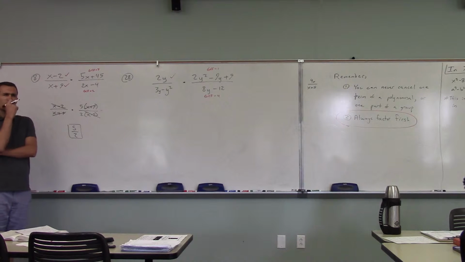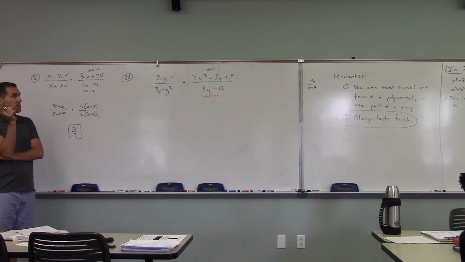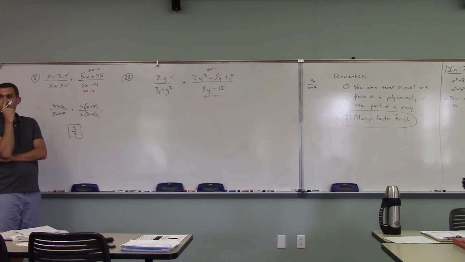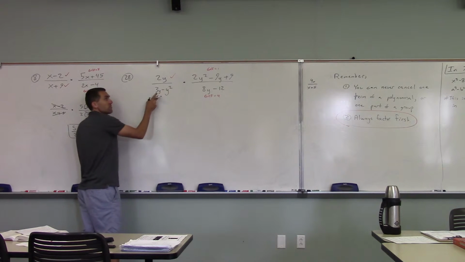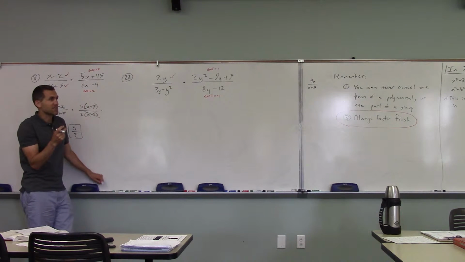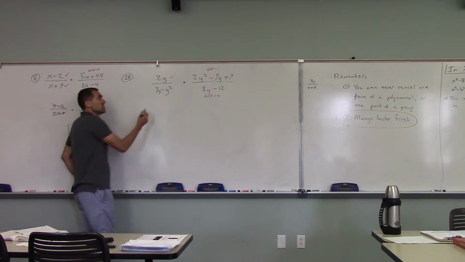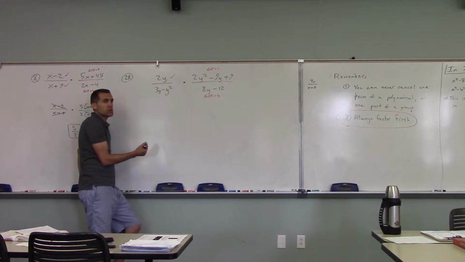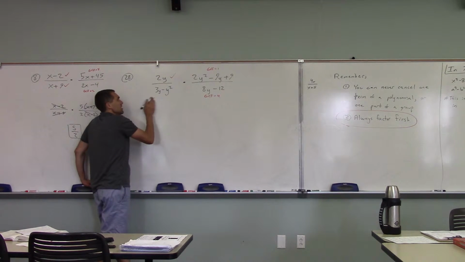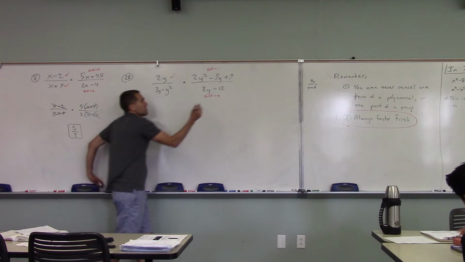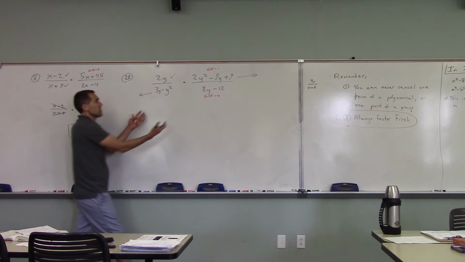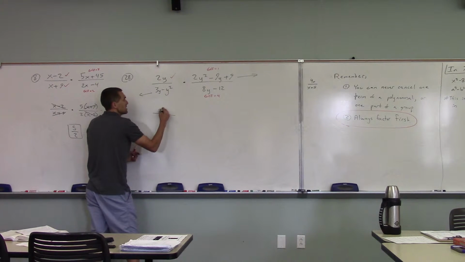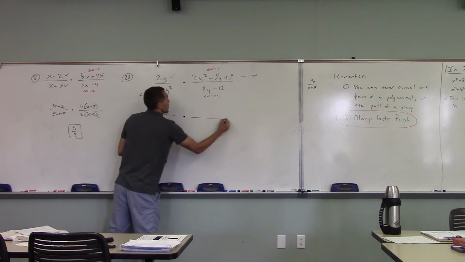Yeah, but I noticed something. Oh, that's negative y squared. Why? Because it needs to be in front. You need to put this in front, right? But that's a big part, is noticing this is written in the wrong order. So it's actually negative, and what I'm going to do with this part and with this part is just pull them out to the side. So my main flow of the problem is still going to go down. And I already did these two.